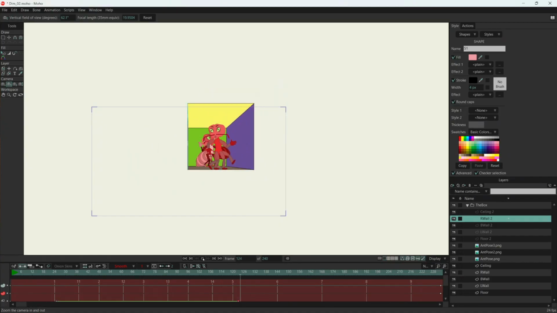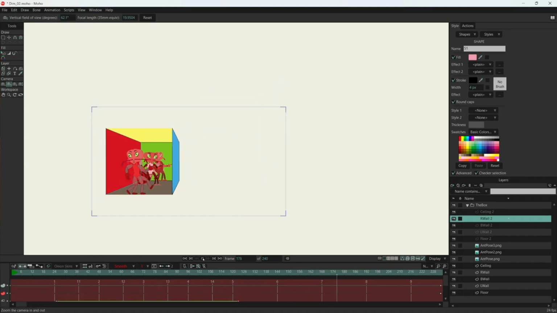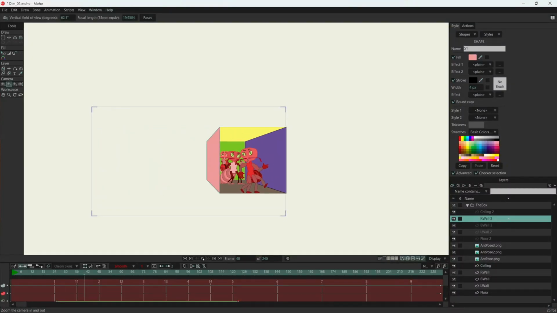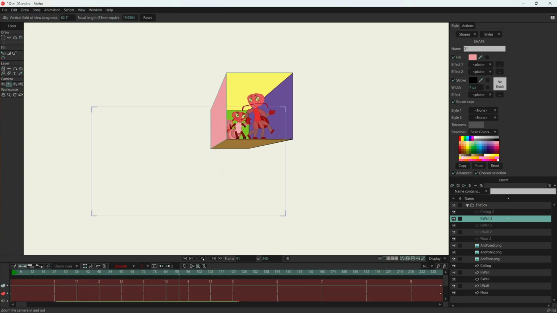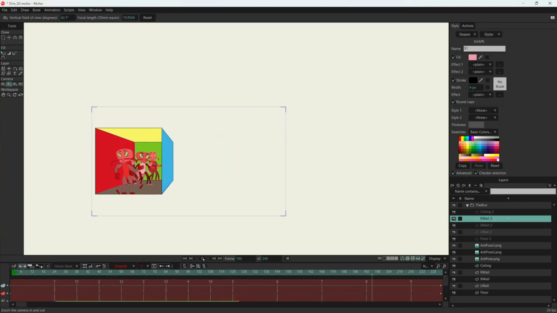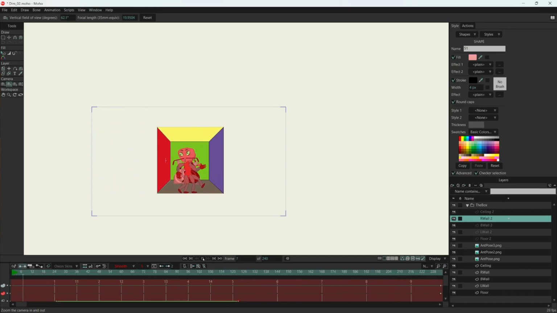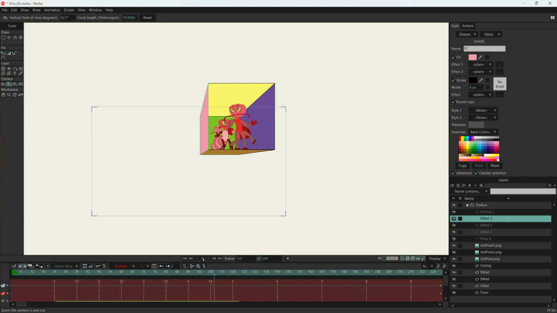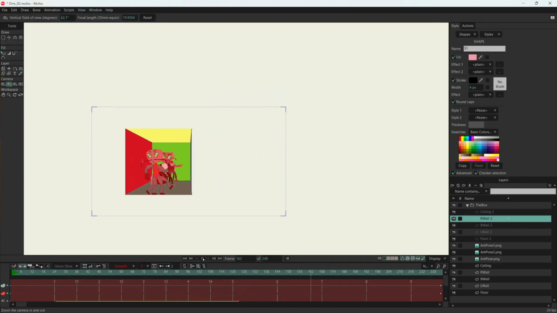I hope this helps you understand how Moho 2.5D works, how you can utilize it to make a 3D panoramic, where you're getting the effect of depth. What do they call that? That's parallax.